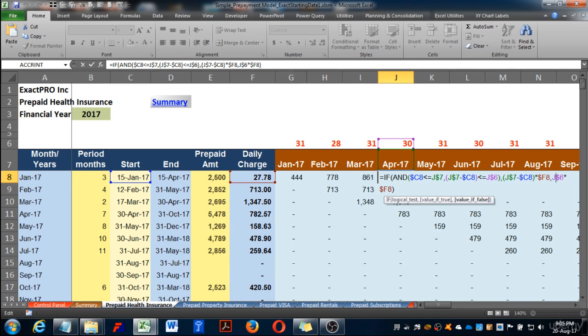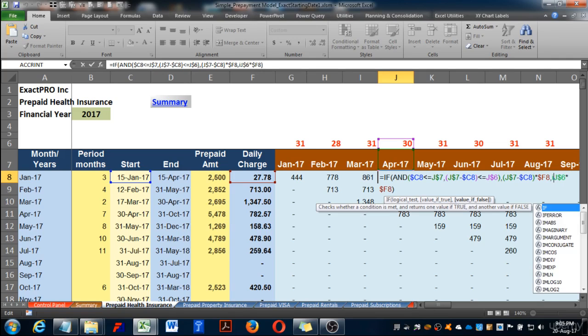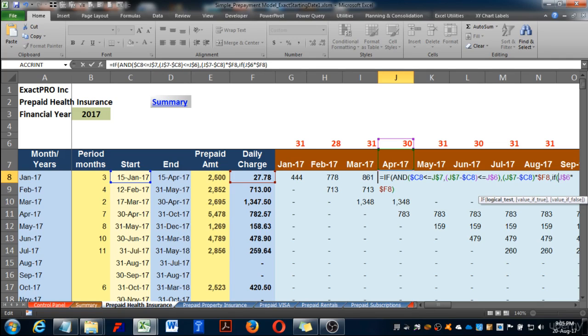So instead of this, we have to write one more IF function. So what would that be? So we have to write IF end date is less than or equal to April month end date in that particular month, right? What we want is the calculation for 15 days in the month of April. How to calculate that?